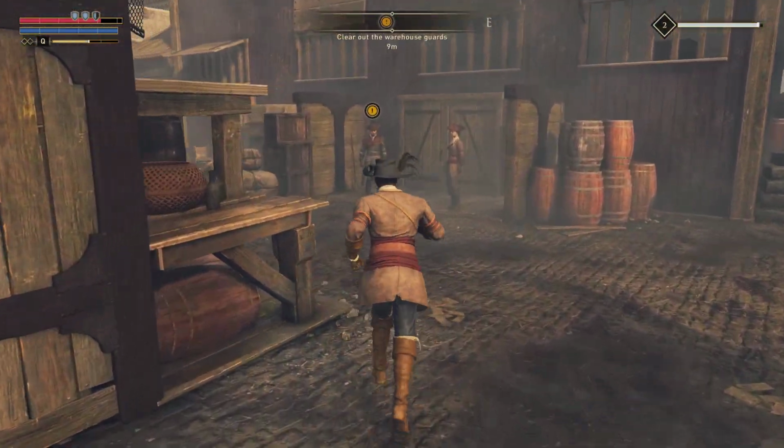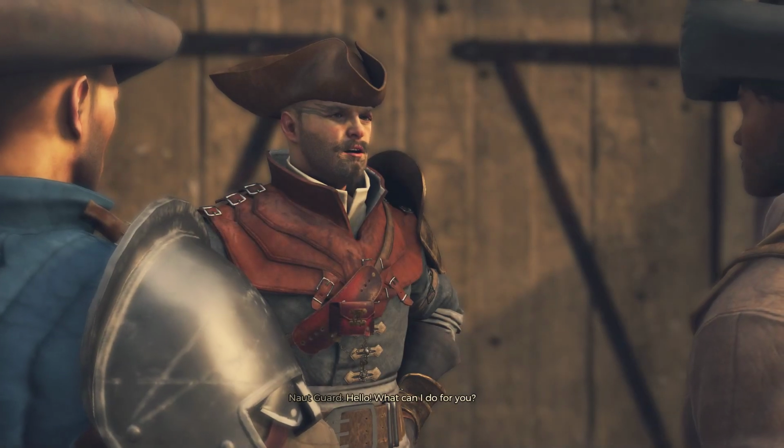So we're going to head over here. We have the uniform on. Hello. What can I do?